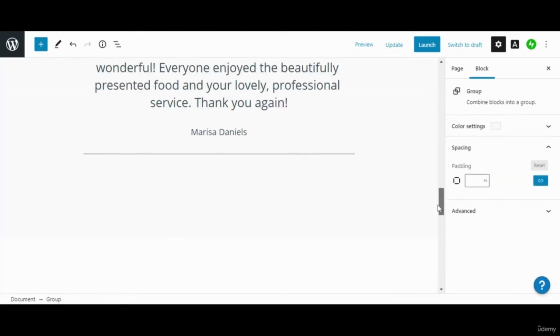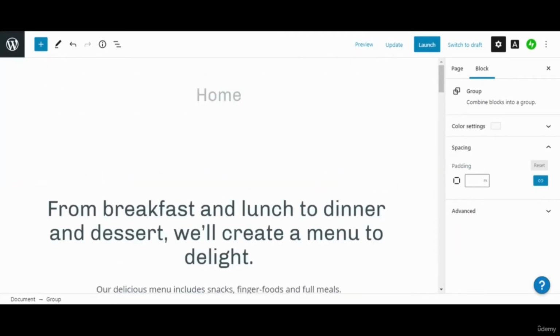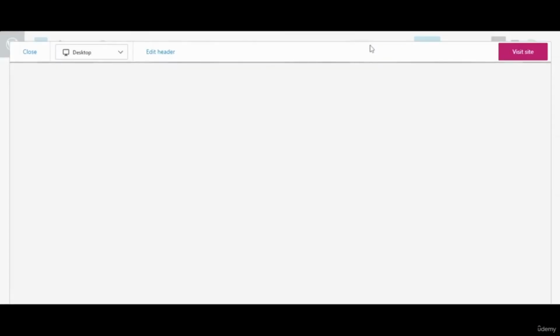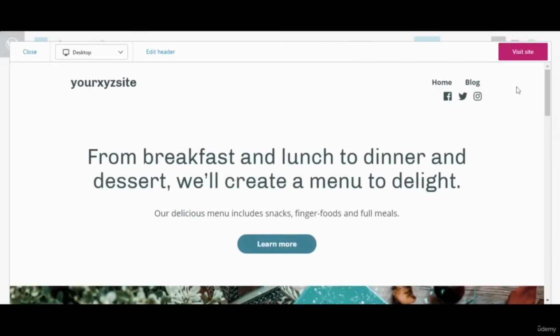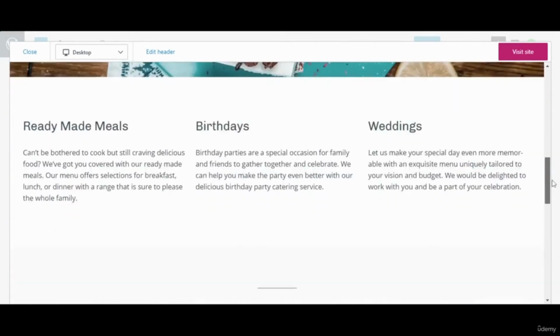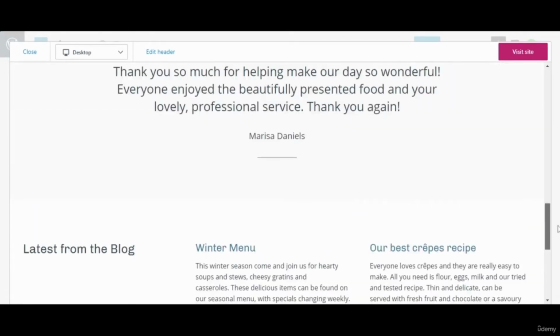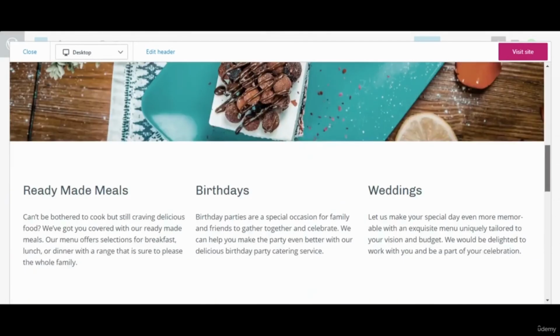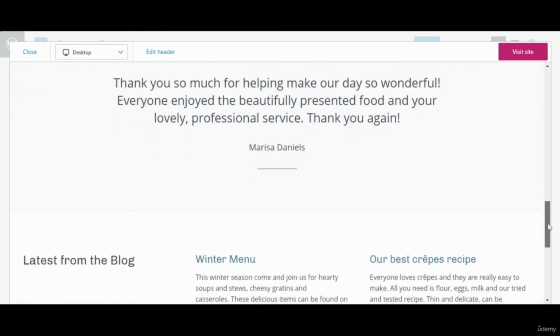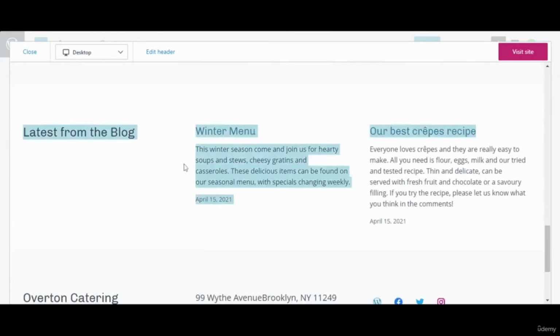We can also preview it, so it will be like this. After making every change, we have to go up and click on the update button. You can also click on the red Visit Site button in the right corner, so it will go to a new page and you can see the updates. Still now we have not launched the site. After making the site up to date, we can launch the site entirely.